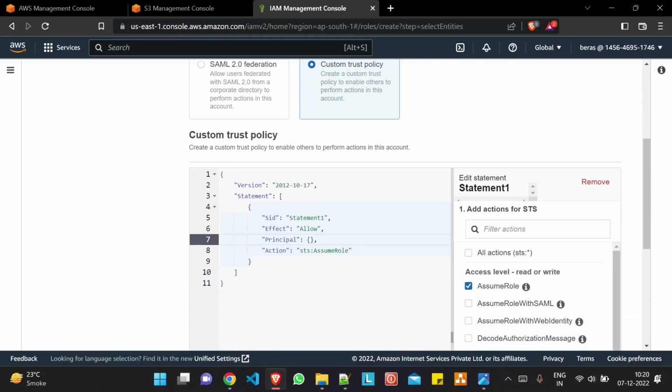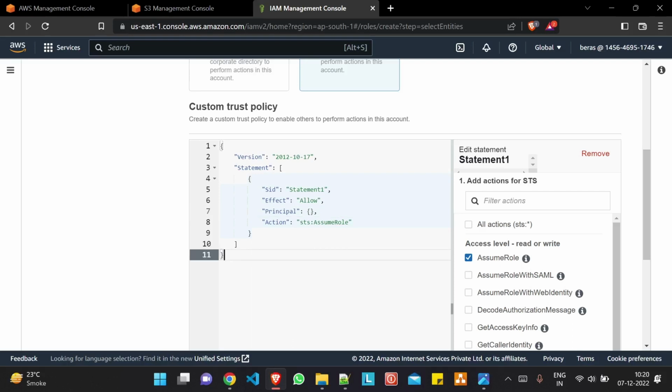If you see here, the permission is sts:AssumeRole, and the effect is Allow. And who will be the principal? That means for whom this role will be allowed, or to whom we can attach this role.